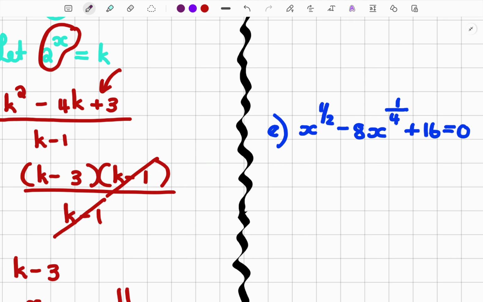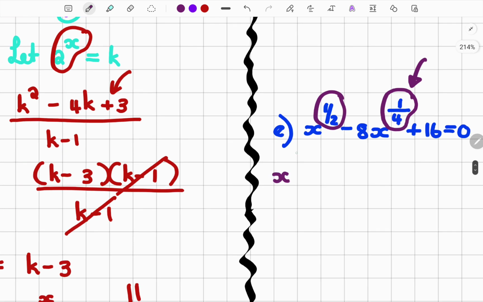Now, can you see somehow this looks like a trinomial? And this middle is our key that we're going to change it into. So it's just something you have to teach yourself, that you have to remind yourself when you get to these sums. The quarter is the key. So we want to change a half also into a quarter. So I'm just going to go ahead and do it.